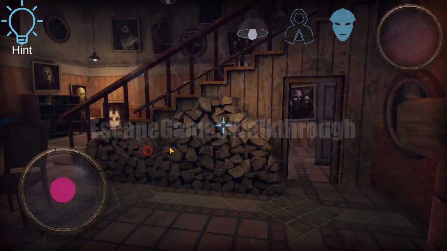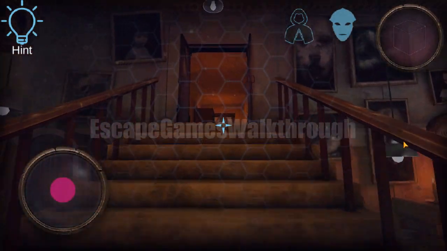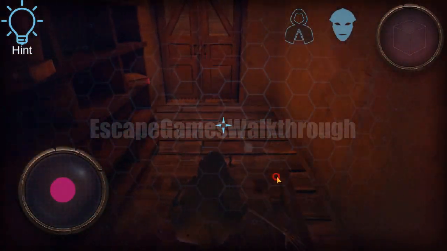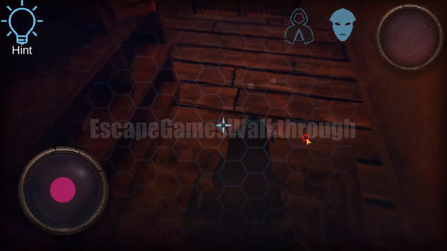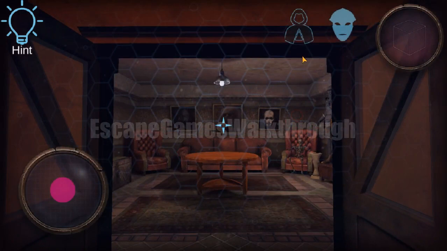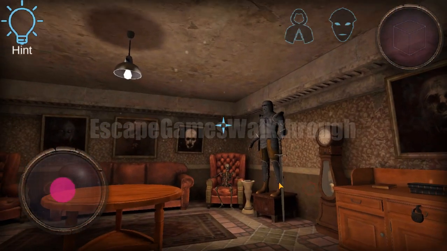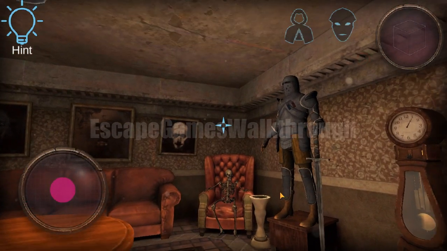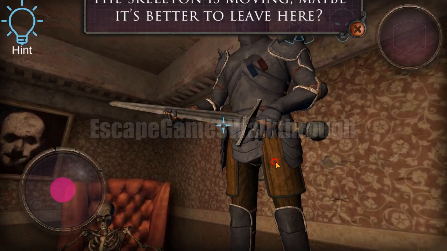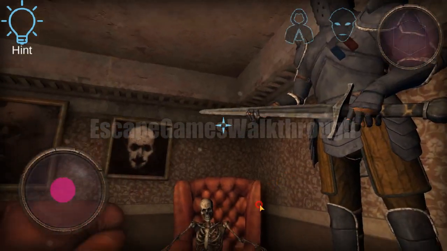And now let's pass through. Here he is. He left nothing for us. Let's go in. Take it off. And here we can see another knight. But he's not dangerous for us. He's only dangerous if we try to take this magnet.